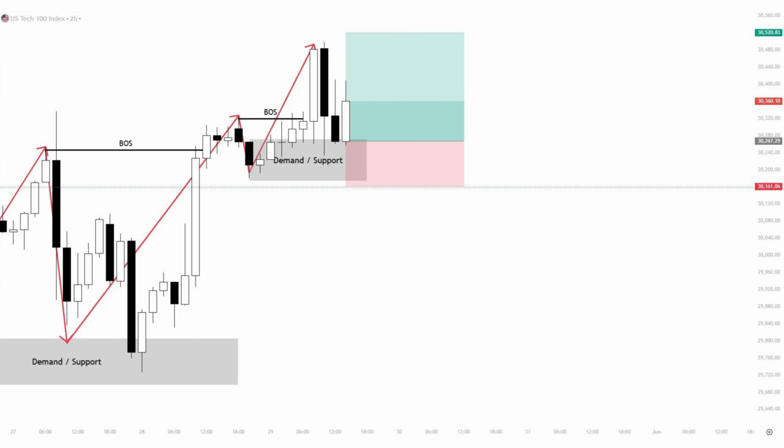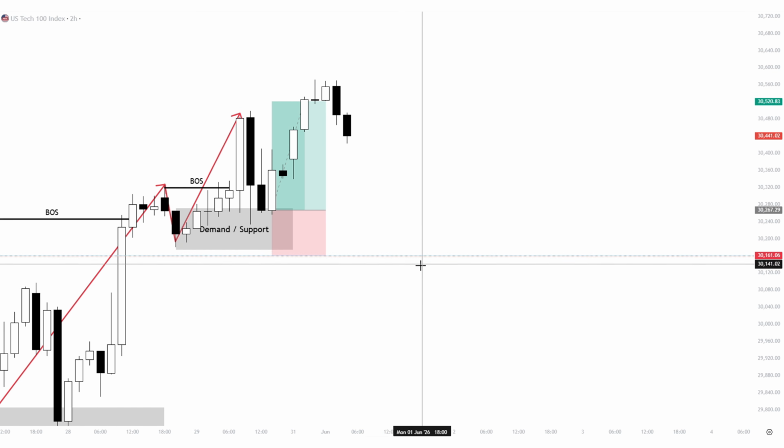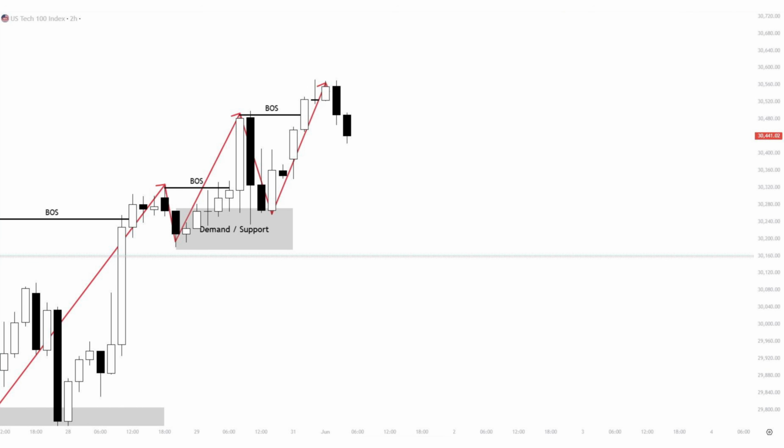And until we have a reversal, there is no point in being bearish or planning anything else. Now coming back to the position, since it's already opened right here, we now wait and see what target hits first. And looks like it continues higher into the take profit level. The market pulled down into the demand and bounced to the upside, breaking the last high, which is exactly like we've seen in the theory presentation.